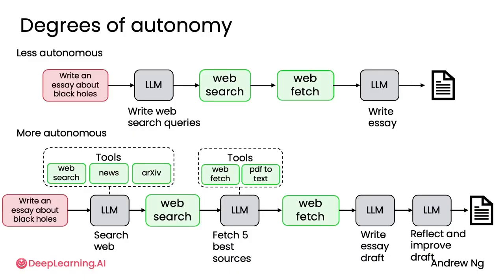And so even for this example of a research agent, we can see that some agents can be less autonomous with a linear sequence of steps to be executed determined by a programmer, and some can be more autonomous where you trust the LLM to make more decisions, and the exact sequence of steps that happens may be even determined by the LLM rather than in advance by the programmer.